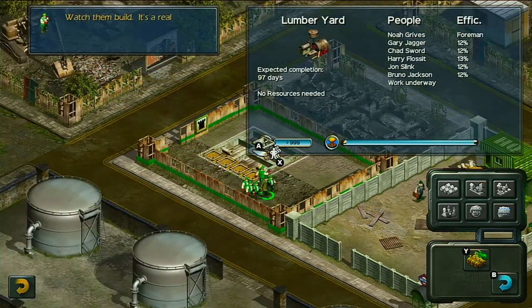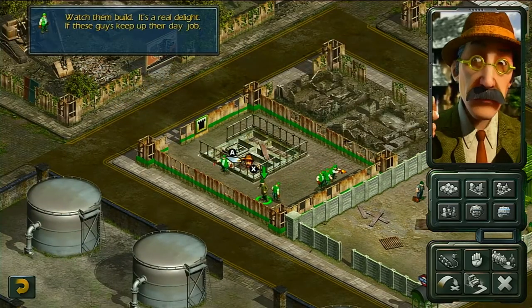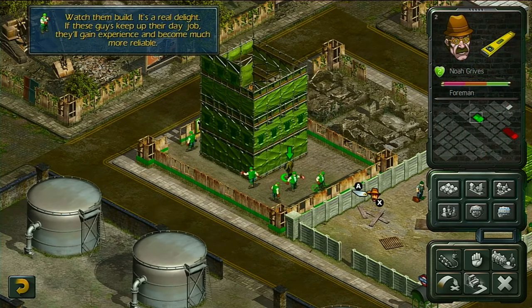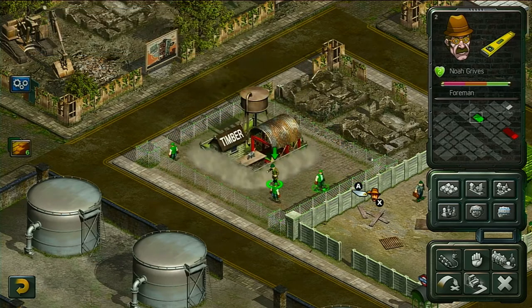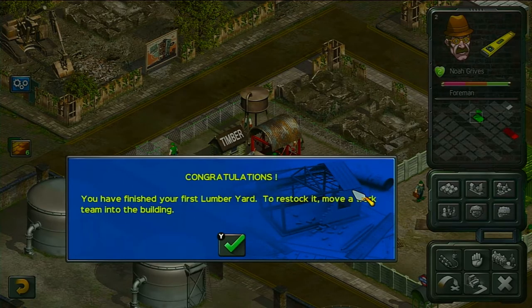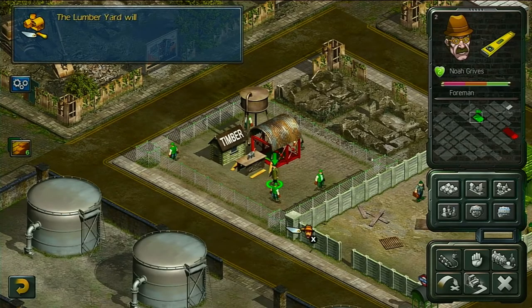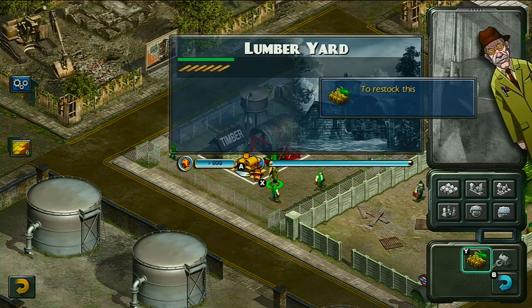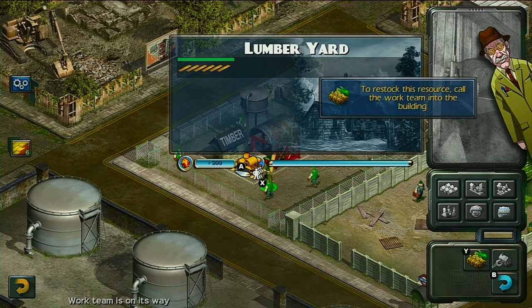Watch them build! It's a real delight! If these guys keep up their day job, they'll gain experience and become much more reliable. Congratulations! You have finished your first lumber yard. To restock it, move a work team into the building. The lumber yard will be your source of wood for years to come. Press A whilst hovering over the building foundations, or click the new icon that's appeared on the left-hand side of the screen. To restock this resource, call the work team into the building.